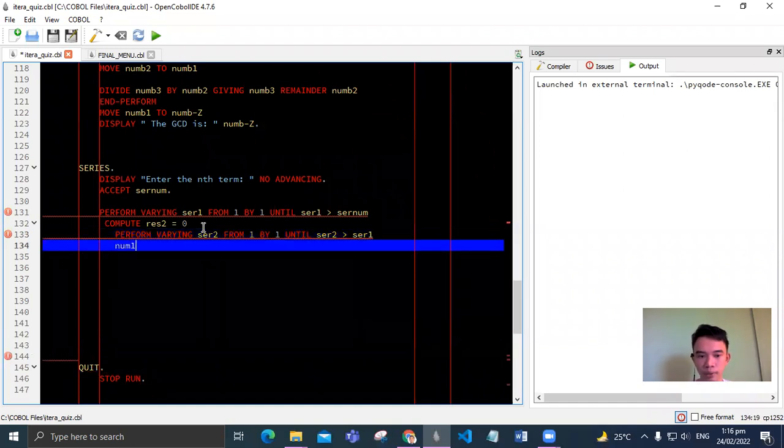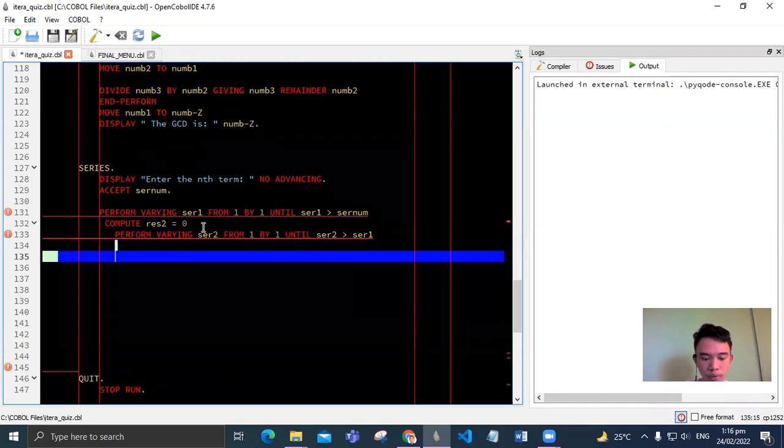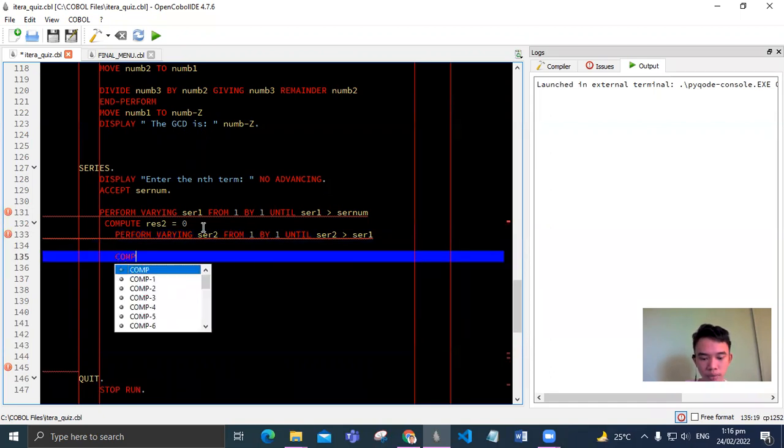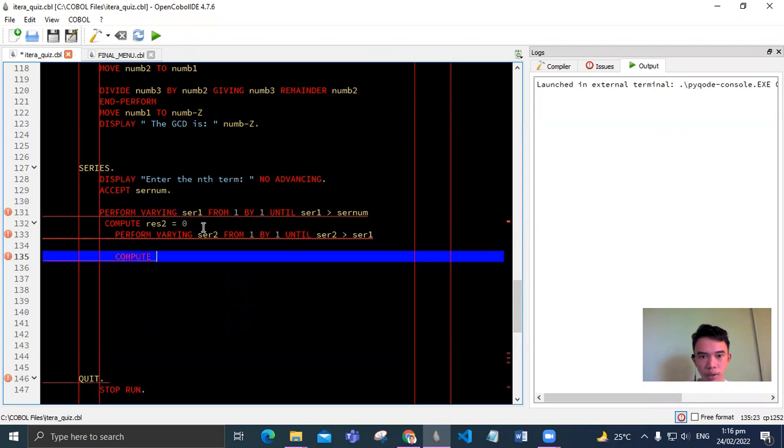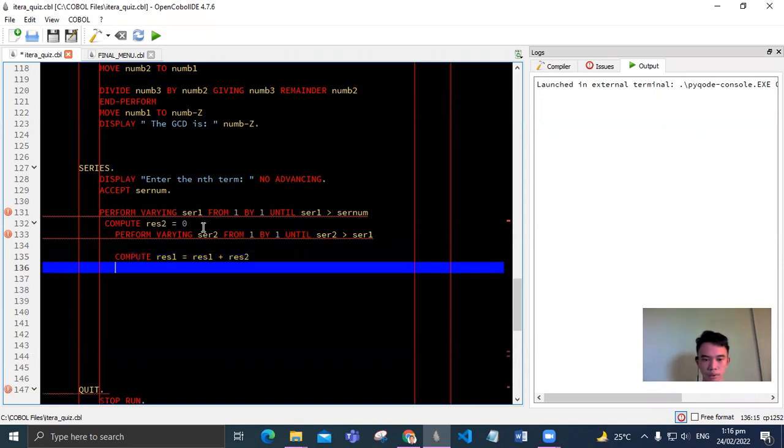And then we're going to compute result1 is equal to result1 plus result2.